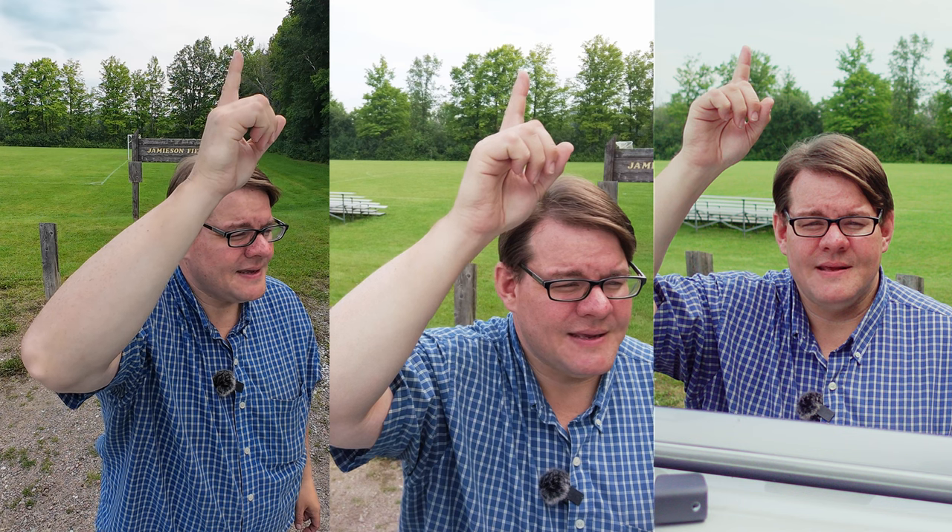The audio is coming through the Pocket 2's included wireless mic. When I'm looking at image quality, I want to see how the dynamic range is. I want to see how the colors look. We're going to be doing the cameras' log profiles: D-Log-M on the Osmo Action 4, D-Cinelike on the Pocket 2, and S-Log-2 on the Sony. We're going to bring that up so the picture looks about the same in the scope side to side and we get about the same colors. I'm looking at how it handles highlights and dynamic range — it's a cloudy sky but there is some blue. Can you see the blue in the Osmo Action? Can you still see it in the Pocket 2? And can you still see it in the ZV-1?